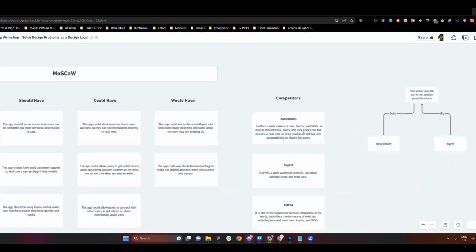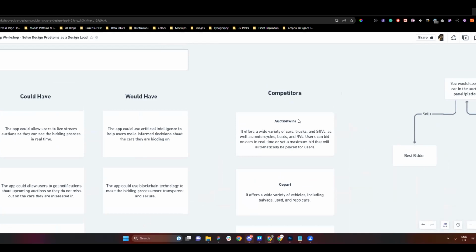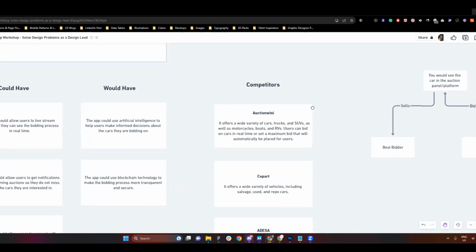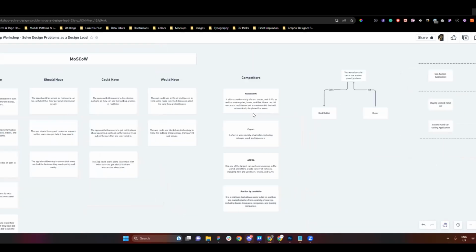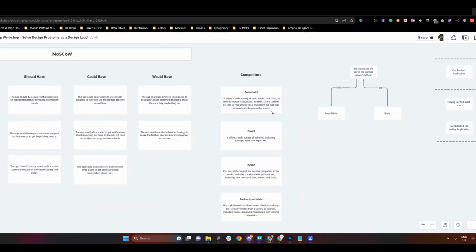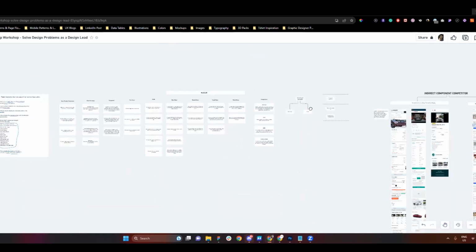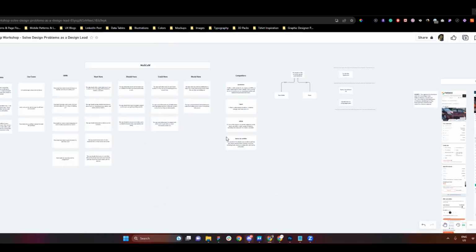So now competitors. Cool. I won't actually go in depth about how to collect the exact competitors, because that's a very lengthy process, and that would again require another session for that specific thing. So as of now, I have listed out the competitors. Cool. So it's Auction Winnie, it's Copart. Okay. So again, I would use the same example as the dissect one, the example that I used earlier, that circle one.